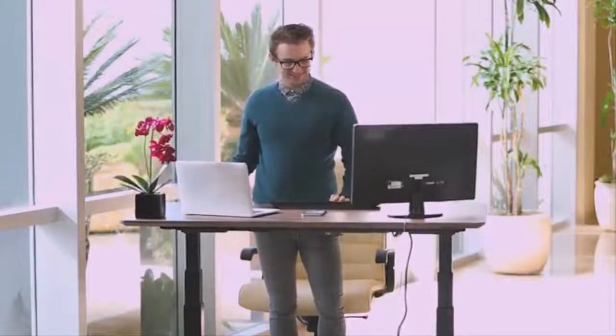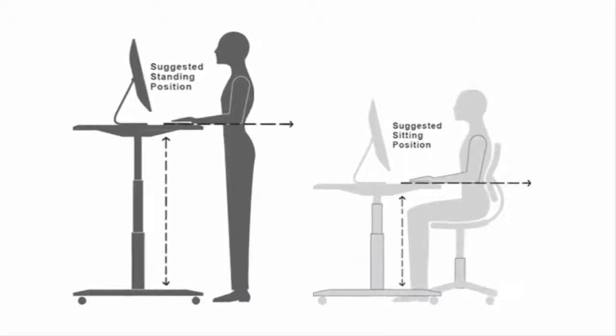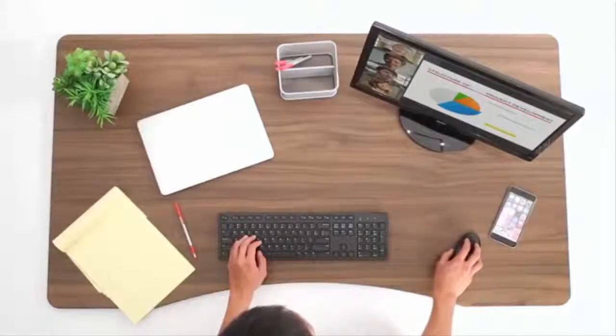Assembly is easy and can be done in minutes with the included tools. Use it as a home desk replacement, or as an instant upgrade to office spaces for large and small businesses.